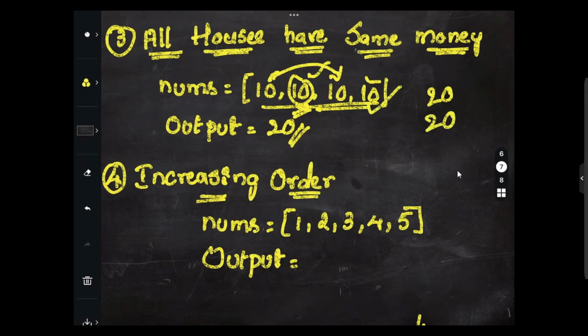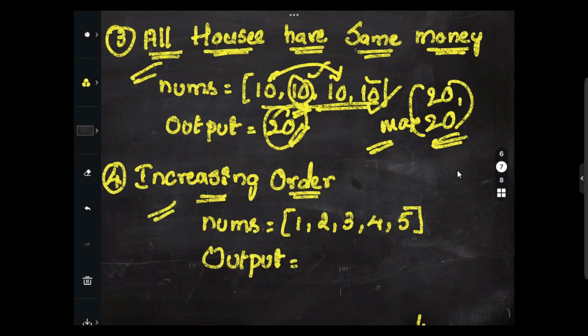As we are going with the same amount in every house, it will be max of 20, 20. So max of 3, 3 itself we got in the first example that they have given in the question. Similarly to that one, here we have max of 20, 20. So the output will be 20. Anyone you can consider, this will be 20. So this is for the edge case where all houses have the same money.